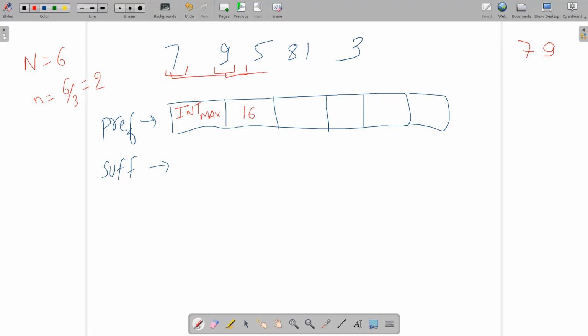Okay, so now when you consider 795, you would have this one, but you need to choose only 2 elements. So in that case you will pop out this 9 because it is the maximum element. This is the basic criteria for finding the kth largest element in the array, or the sum. So when you are considering 795, you need to choose only 2 elements for this entire prefix.